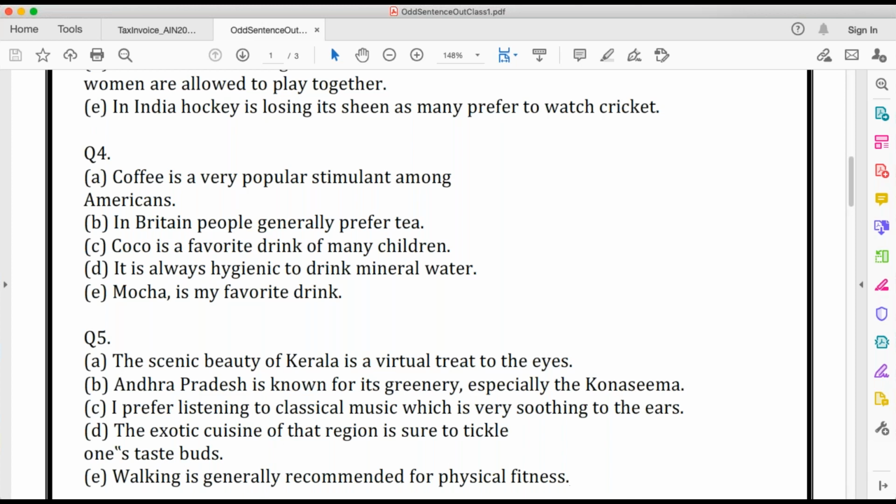Yes, and Audrey, we can go by that logic also. My point is, everything else is talking about something which happens to me naturally, while E is talking about something which I force on my body. I do it for my body, but for all the other four, I'm not doing anything in a very biased way to feel it. Are you all getting it? Why is B not an answer and why is E an answer? Are we all on the same page? Anyone who has any doubt?